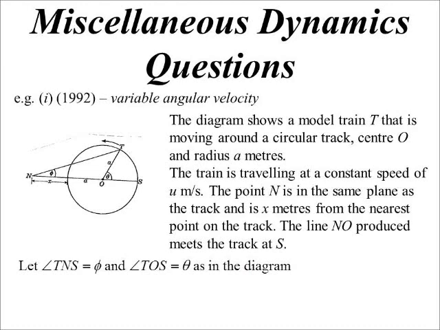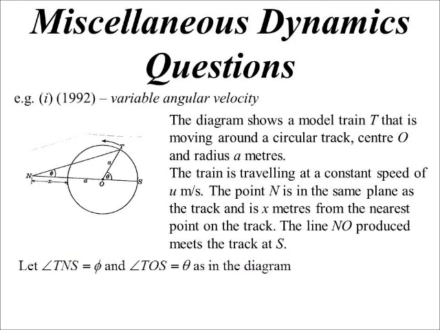Just going to look at some past HSC questions, some of them quite old, as you can see, but just from some different questions that have appeared over the years. I like the 92 one because it's actually an example of variable angular velocity. And when it actually happened way back then, people sort of went, hang on a sec, variable angular velocity, the syllabus says it's constant angular velocity. How can you put a question in variable?